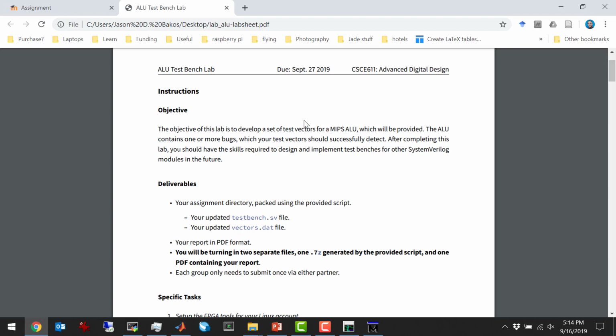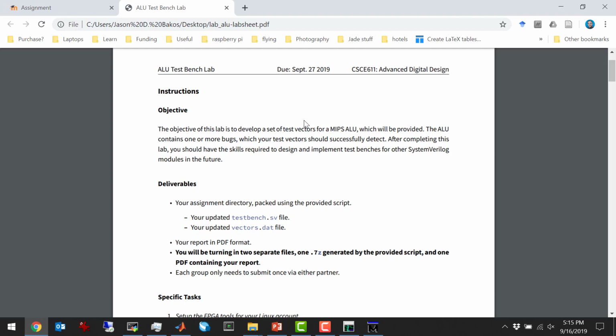And there may be a case where you do that and you don't get the proper sum of A plus B, right? So your job is going to be to write your test bench and your test vectors thoroughly enough to discover this bug, okay? And to validate whether the ALU is working and under what conditions it doesn't.